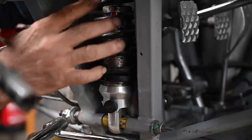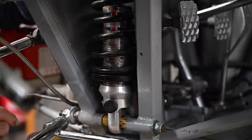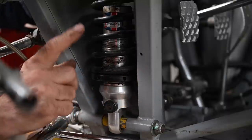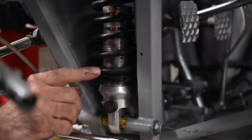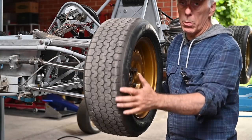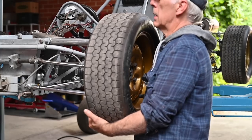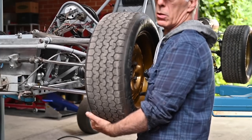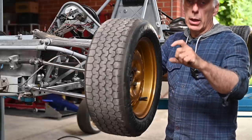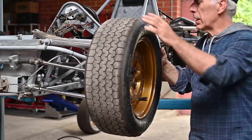I've seen this on this car both in the back and the front. The preload on these springs was not properly done, or they've tried to adjust the ride height by relaxing the spring - which you should normally not do. There are different ways of adjusting ride height and I have a video on that. We need to correct the springs so that when the suspension is in full droop the spring is not loose. You need to measure the total travel distance of your shock absorbers, then calculate one third for the droop and two thirds for the bump.